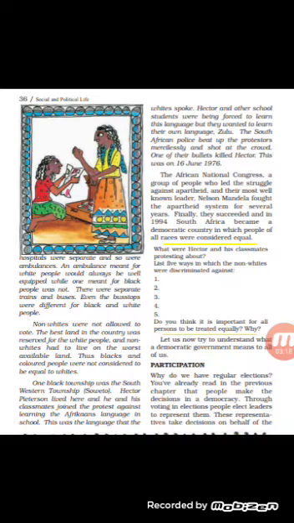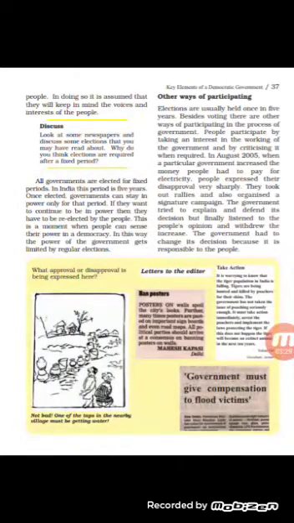Now, participation. There are other ways of participation in the process of government. People participate by taking an interest in the working of the government and by criticizing it when it is required. So in August 2005, when a particular government increased the money people had to pay for electricity, people protested and organized rallies and signature campaigns. So the government had to change its decision because it is responsible to the people. There are many ways in which people express their views against the government's wrong decisions, such as holding dharnas, rallies, strikes and signature campaigns. Wrong and unjust decisions are also brought forward through newspapers, magazines, and TV, and these play an important role in discussing issues and responsibilities of the government.